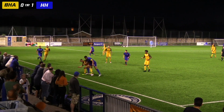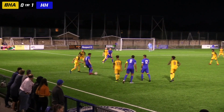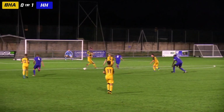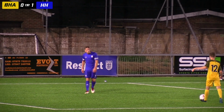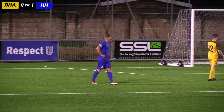Little ball back to Rowan. He's immediately under pressure from Spong, who does well. But Finney comes and wins it back. Here's Akehurst. Holds off the challenge of Clark Eden and gets it to Simpson. And a little flick round the corner. Oh, and it's an important block. And it's a corner. Akehurst wants the penalty. It came off the face of Clark Eden.